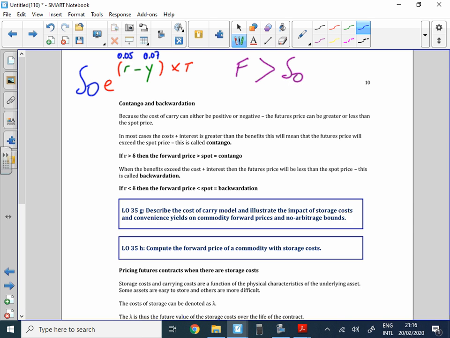Contango, I don't know how you're going to remember that one, but if you remember backwardation, you'll get contango, and that means that it goes the normal way. In other words, how would it be normal? What's normal? When your risk-free rate plus your storage costs are greater than the spot, fantastic. You happy with that, guys? Okay, that's it.